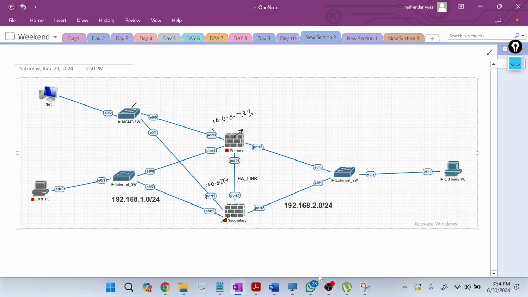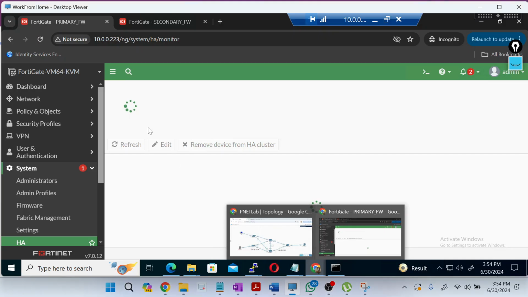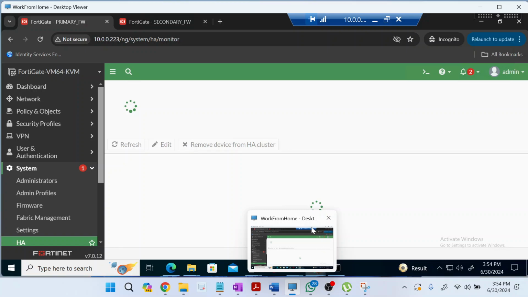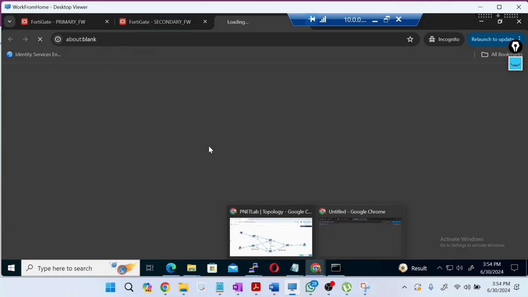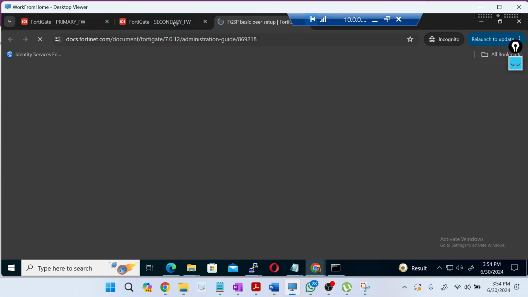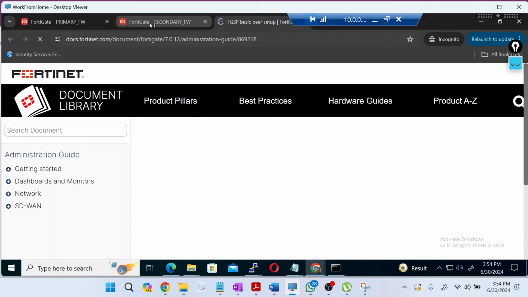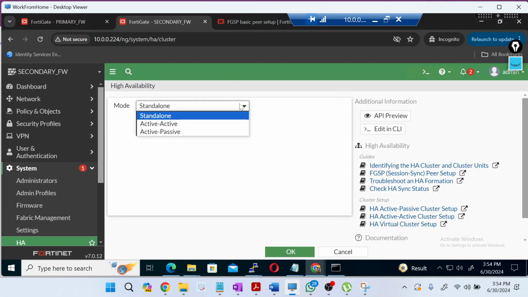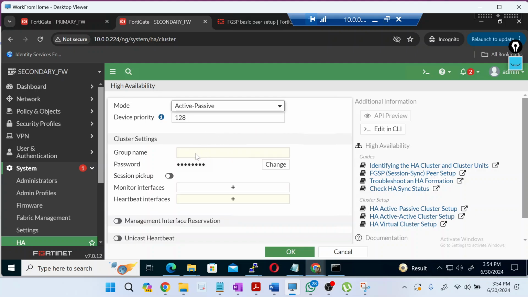Okay. Now we'll go to the second firewall. Active passive. We are not doing any device priority change.